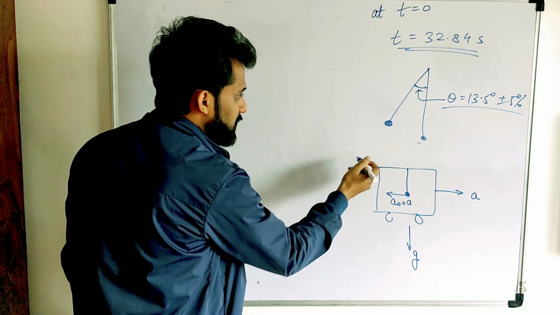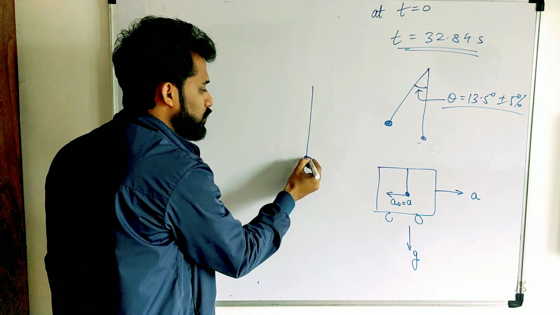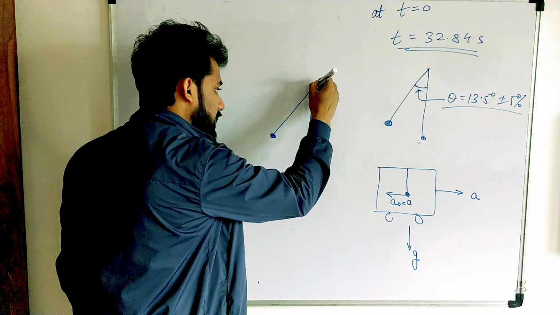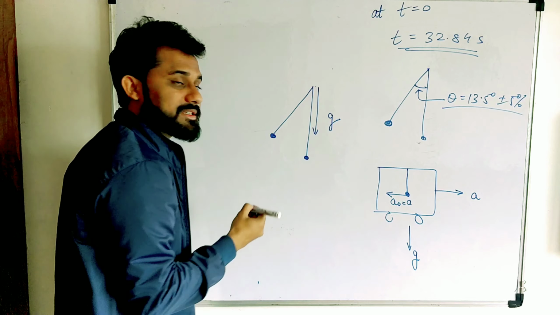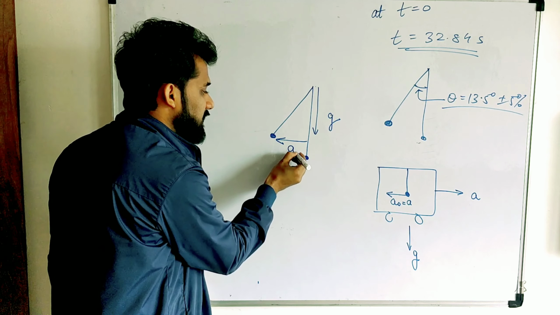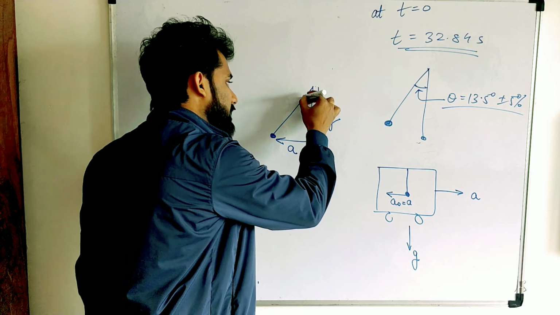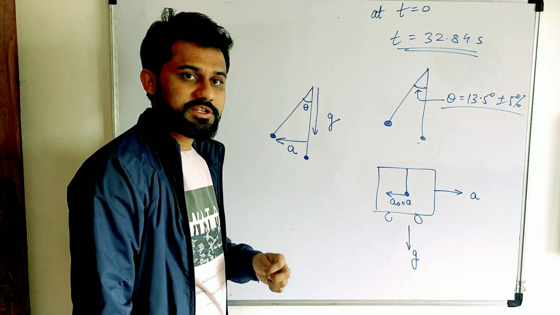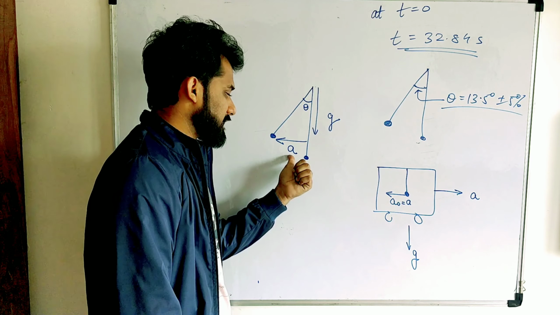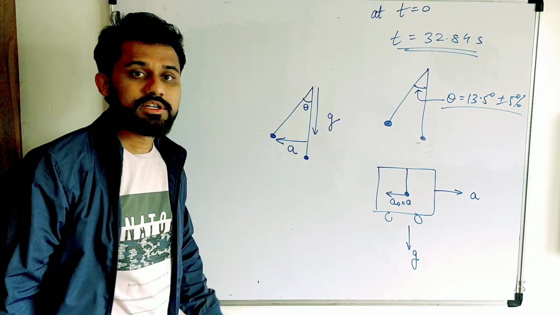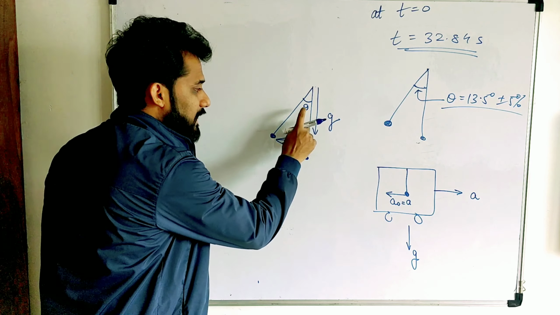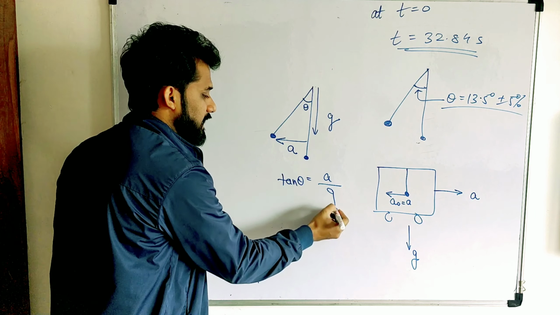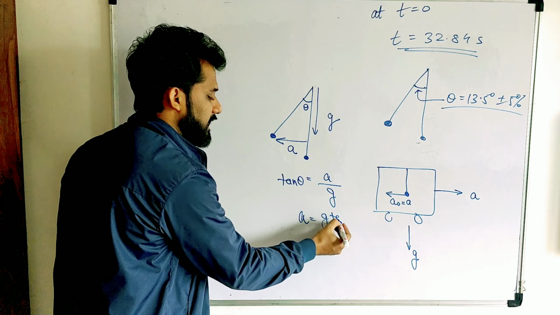So this pendulum is experiencing two types of accelerations when the vehicle is accelerating. The first is downward, because of gravitational acceleration, and the second is backward, which is the acceleration of the plane. So the angle theta that it makes is because of these two. Downward is the acceleration due to gravity. The second is the pseudo acceleration, which is equal to the acceleration of the moving vehicle. So how do we calculate this angle using these two? Tan theta will give me a by g, and I can calculate the acceleration using g tan theta.